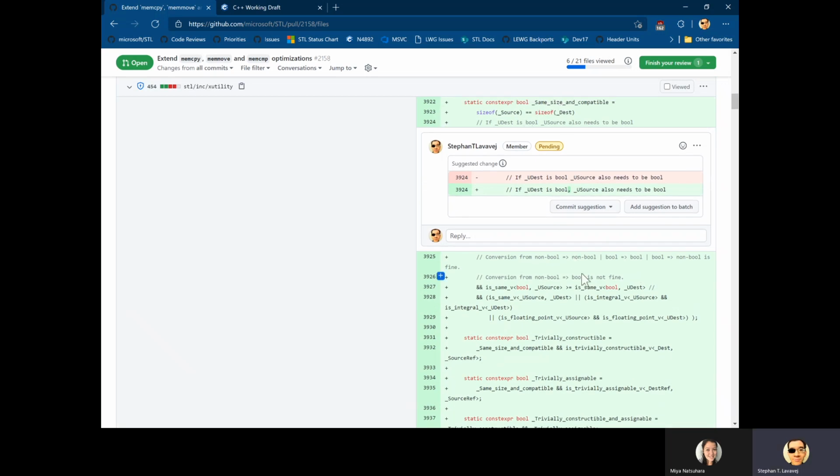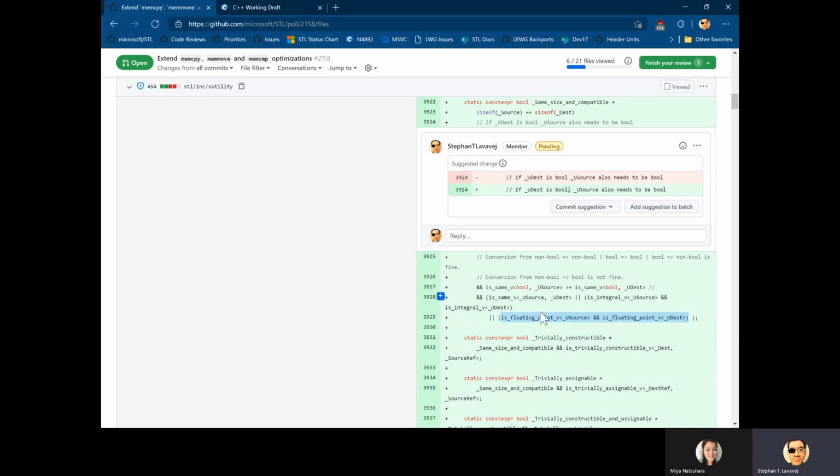Exact same size, forbid bool weirdness, literally the same type is always good. If they're both integral and same size, it'll catch things like unsigned short and short, unsigned int and int, unsigned int and long, that's all fine. Or if they're both floating point, float and float would be the same type.